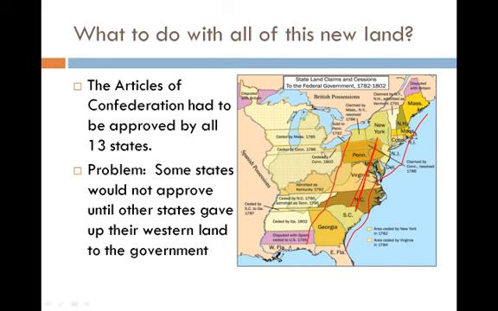Some states actually started to grab land from the Treaty of Paris in this area as well. Massachusetts, as you can see, started to grab some of Wisconsin and Michigan. You also see that North Carolina started to grab some land, as Tennessee today. Georgia started to grab some Alabama and Mississippi land. All of this land over here was started to be grabbed by all the other states.